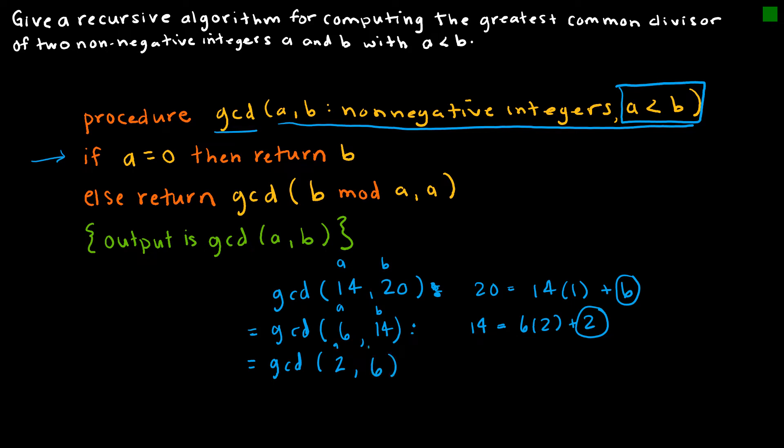So now 2 becomes A and 6 becomes B. And then we know that that means that we can say 6 is equal to 2 times 3 plus 0. And so the return, I still can't say I'm done because A is not 0 yet. The return is find the GCD of 0 and 2. And now we have this step where it says, okay, guess what? A is 0, which we got. A now is 0. Then the return is B and the answer is 2.